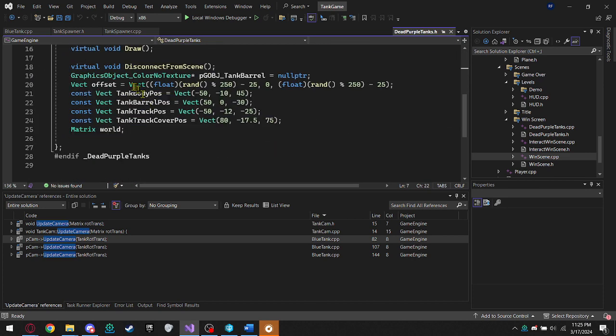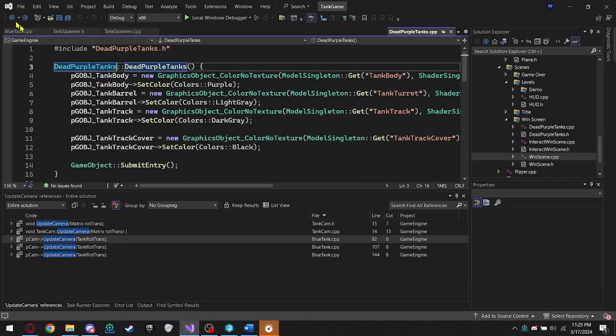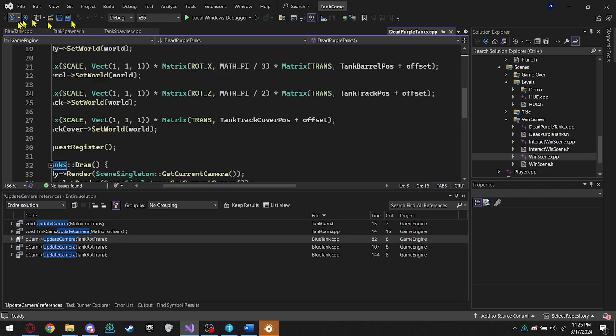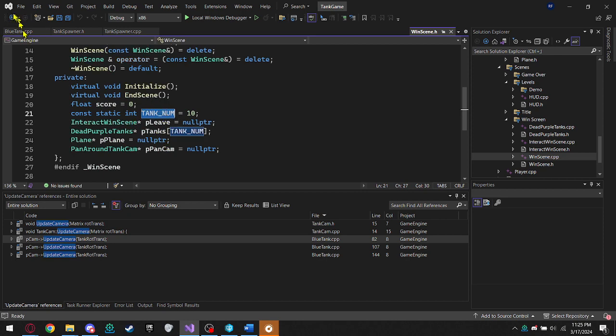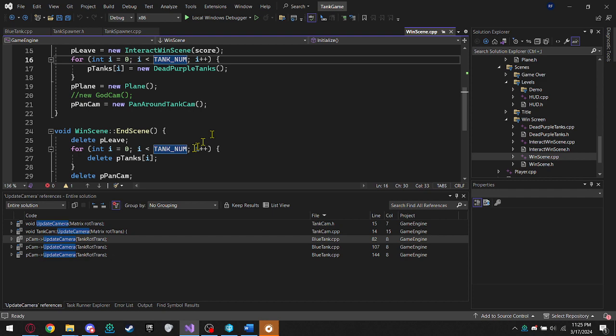So they have a randomized offset to try and make it so that they're not all clumped together. And that's all done over here. So that's done X amount of times. I did 10. And then we create the plane. We pan around that scene, and we end it.